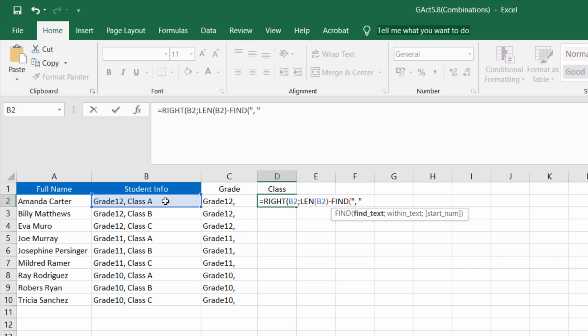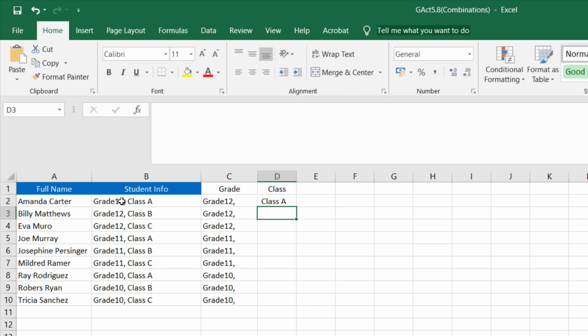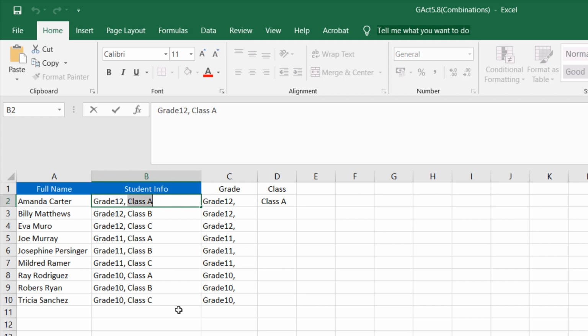So this function really allows us to find information to the right of a certain spot in a string located in a particular cell, and then display that information in a separate cell.